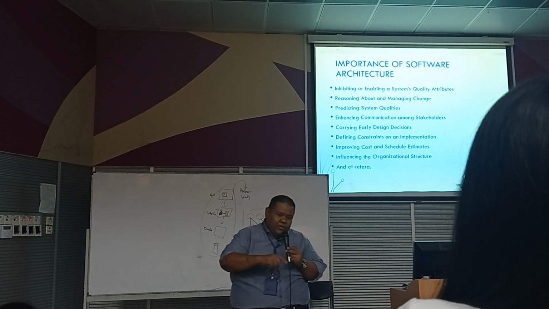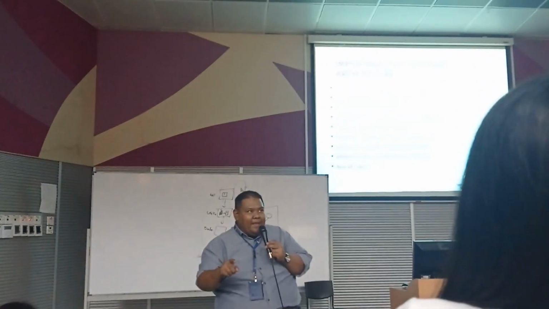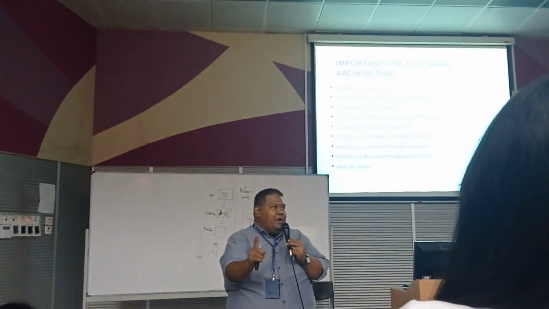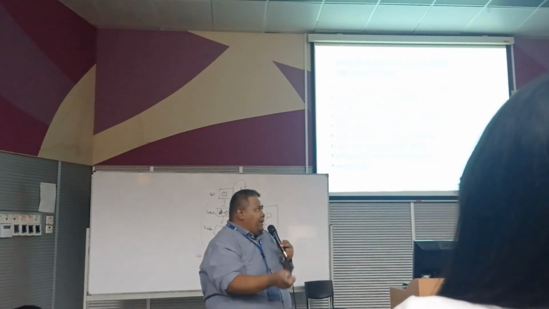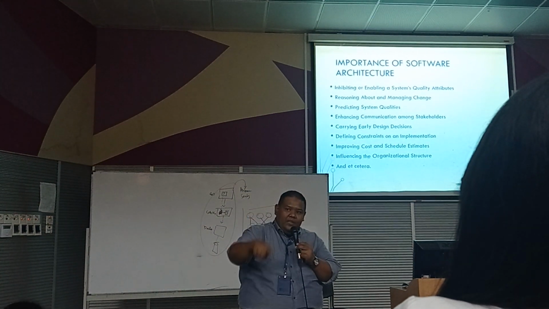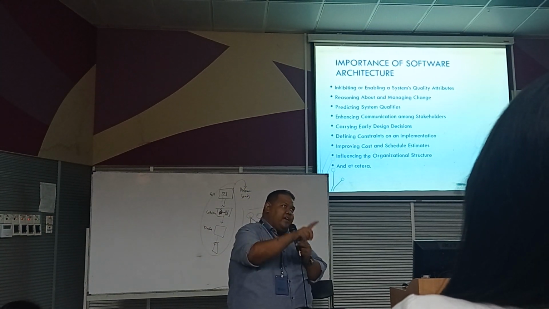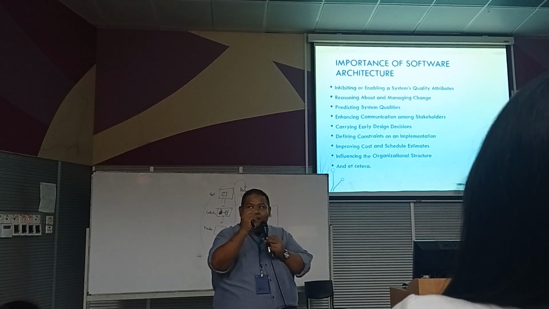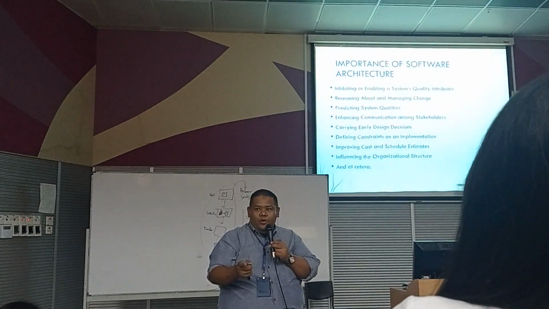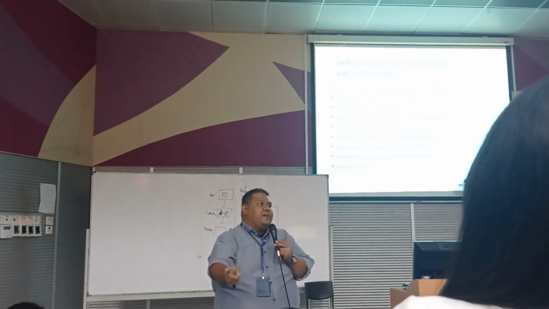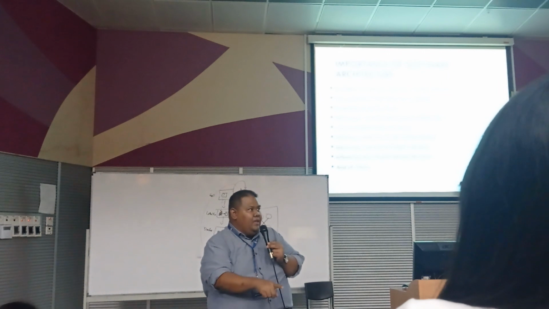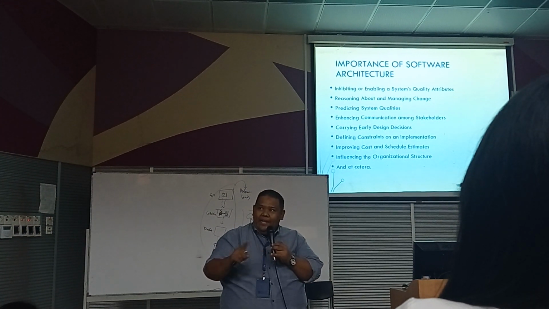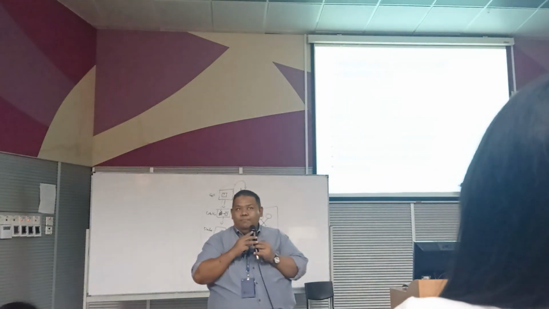A software architecture also will tell the programmer what will be the end product expected from their code. Let's say they write 50 Java code. What do I want to do with the 50 Java code? When I look at the architecture, from this 50 Java code, I can create 5 Java files, 5 software elements. So that is a communication medium. I don't have to tell my programmer verbally that I need 5 Java files from those 50 Java files. Just by looking at the diagram, they already understand what they need to do.